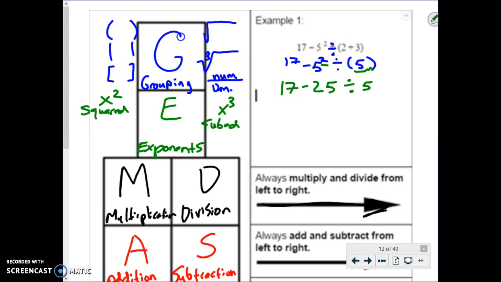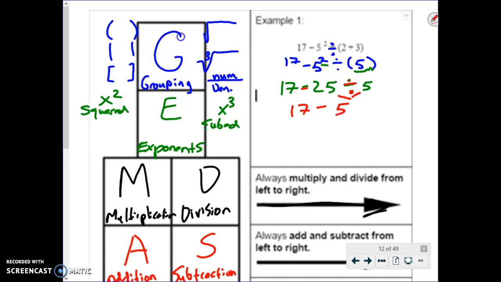And we said we could drop the parentheses there. So I only have 2 operations left here. I have multiplication, or excuse me, subtraction. We can see I have a subtraction symbol and I have a division symbol. We're going to do the division first. So my 17 and subtraction are going to stay the same, and I'm going to do 25 divided by 5, which is 5.